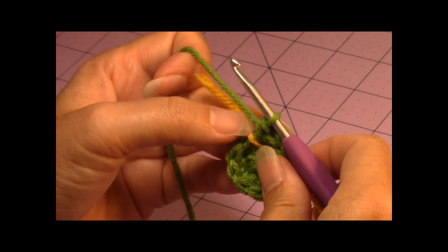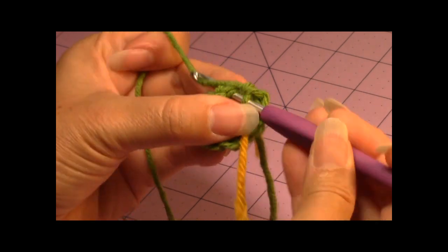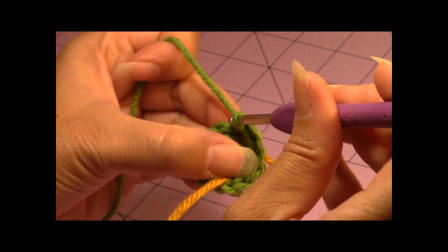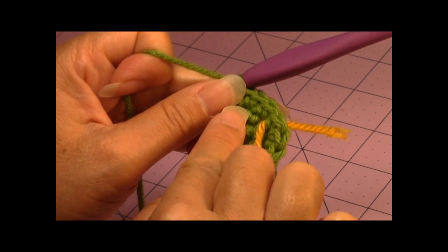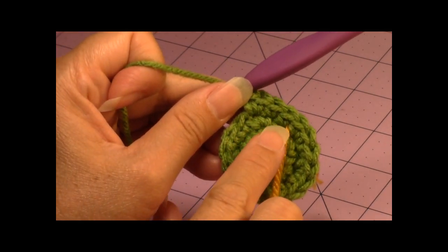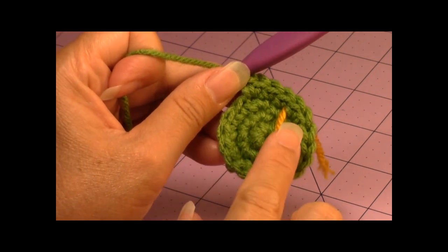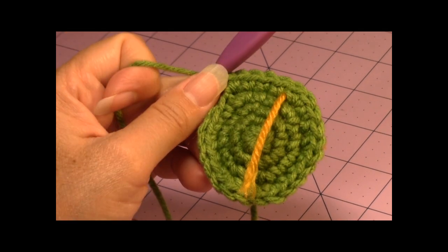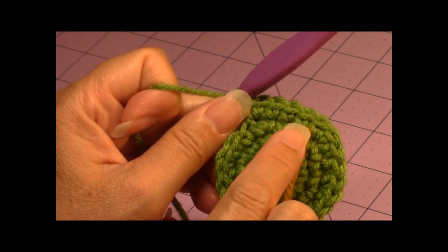So take your yarn marker, place it right where you left off. And for the first increase round, you're going to make 1 single crochet into 1 stitch. And then 2 single crochet into the next stitch, repeating that pattern all the way around back to the yarn marker. For the next increase round, just make 1 single crochet into 2 stitches and then 2 single crochet into the next stitch, repeating that pattern all the way around. And remember, to get the stitch count, you just add 6 to the previous round's stitch count. Then the next increase round is 1 single crochet into 3 stitches and then 2 single crochet into the next stitch, repeating that pattern all the way around.